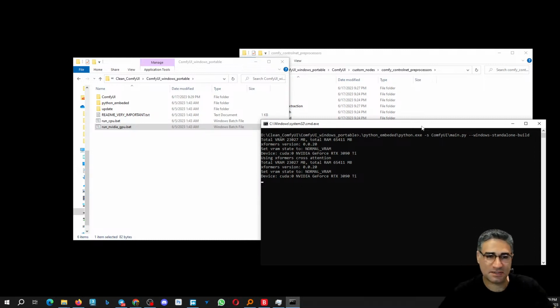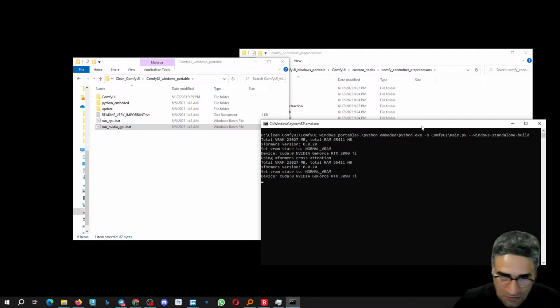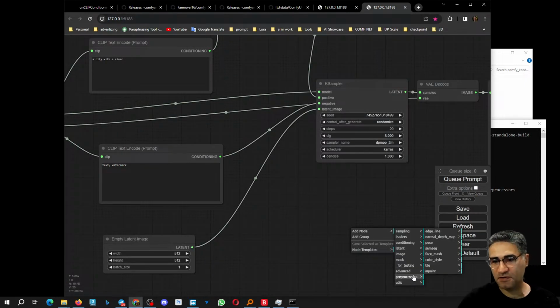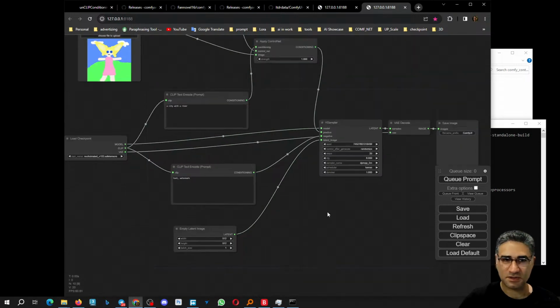Actually, it is easy, but just a problem. The only problem that I had was with the ComfyUI version. Yes. Yes, we have that. We have in-painting, tile, color, style, face, segment, pose, and all other things.